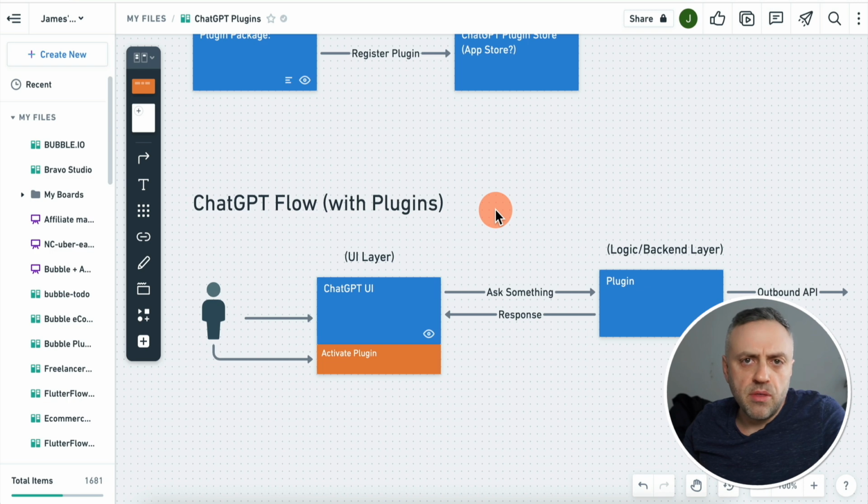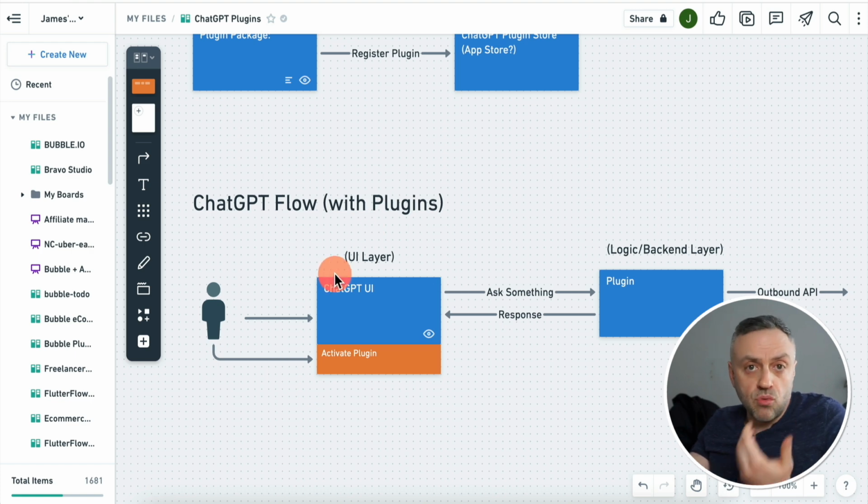A couple of other points that I want to make. With ChatGPT building their plugin architecture and infrastructure, what they are essentially doing is becoming a mini operating system. ChatGPT is essentially a UI, your interface into this mini operating system. If you think about Windows or macOS, these are UI-based operating systems, but with ChatGPT, you're talking to it.